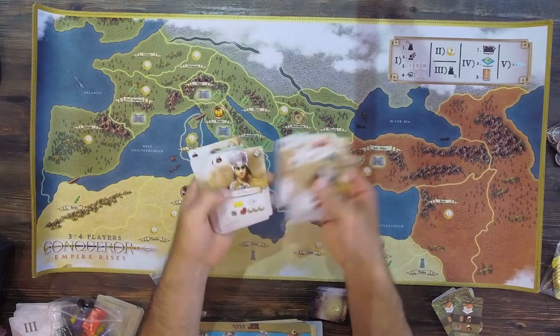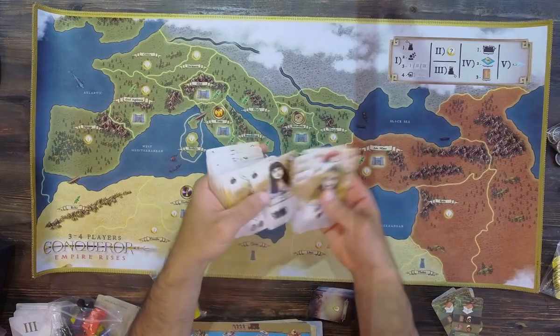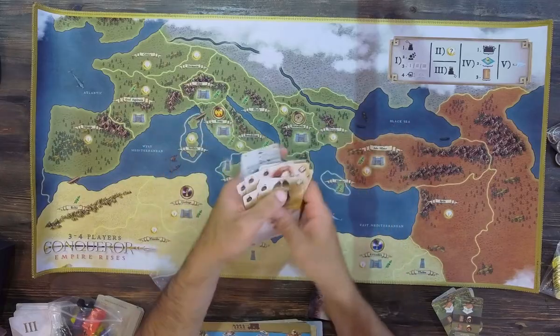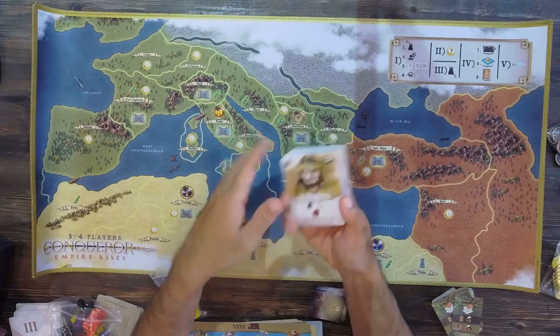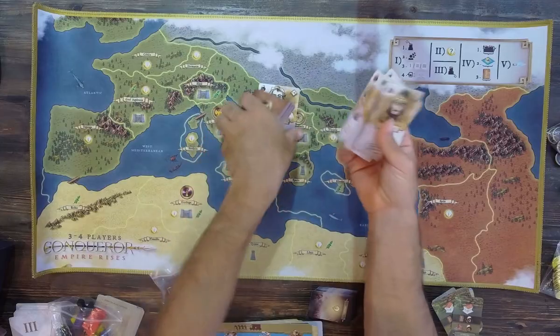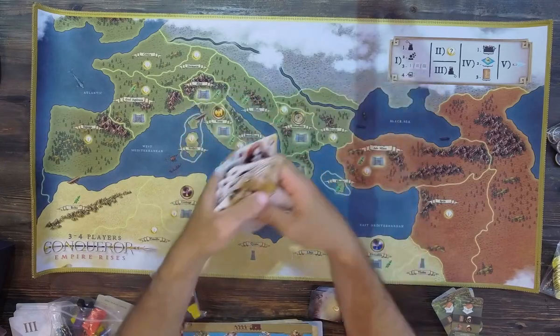Just as a final reminder, when you get this box set, if you already own Conqueror Final Conquest, or you're getting it with this box set, discard all the Hero and Chronicle cards. Do not use the old ones. You're going to be using all the cards that you see here, which have been updated for balance purposes, for clarity purposes, and for language purposes.